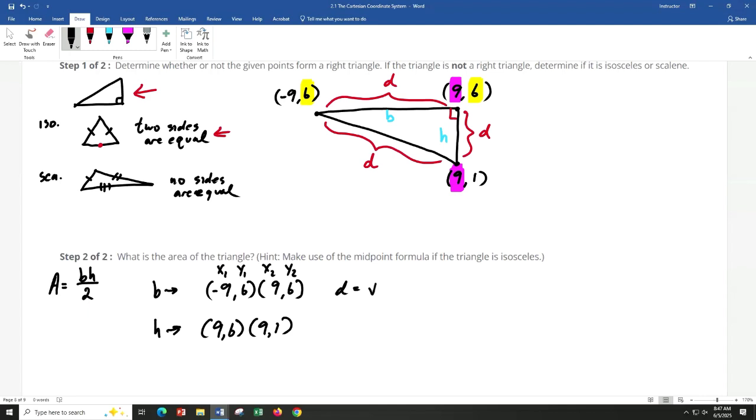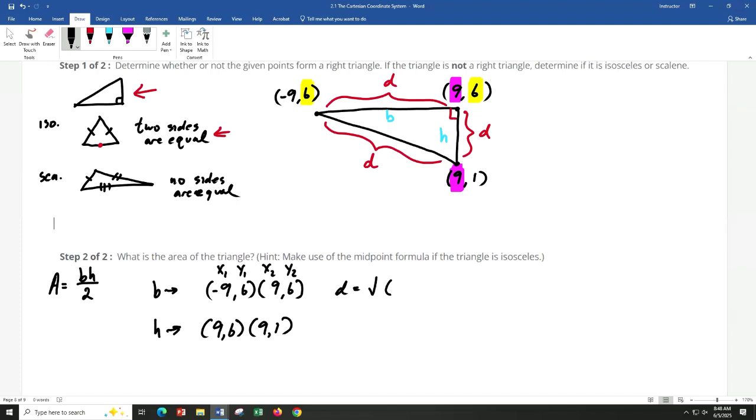Come directly in here, I'm going to put the square root, put a parenthesis, and remember the distance formula is what? You're going to have x sub 2 minus x sub 1, and then you square it. And then plus y sub 2 minus y sub 1 and square that. The squaring takes away any sort of negative number you might have. And then we take the square root to get us back to a positive number.